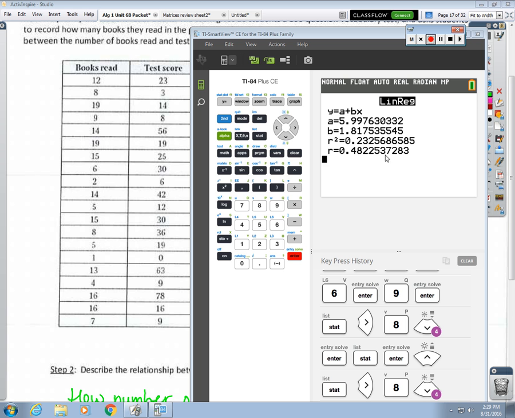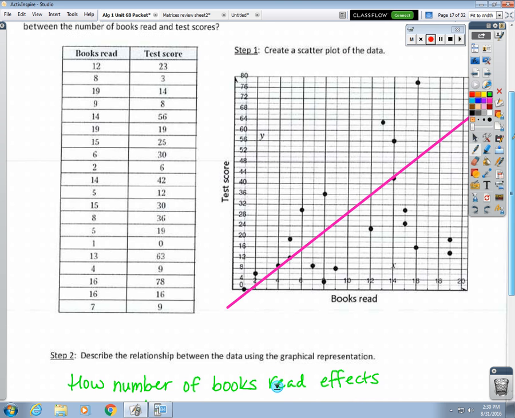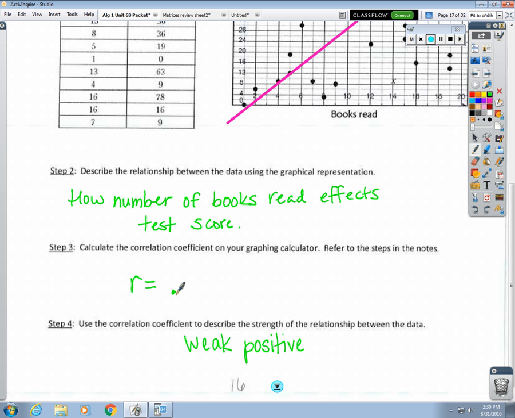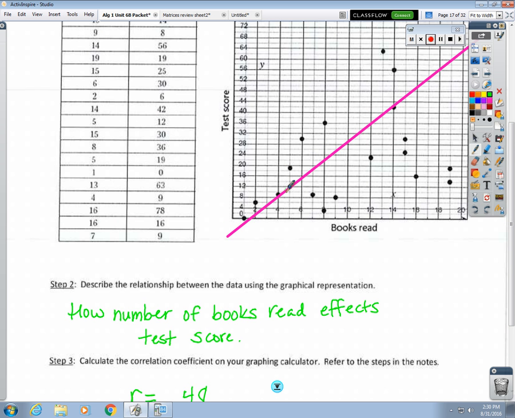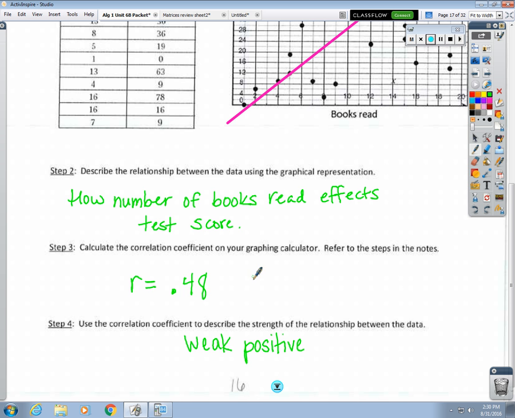Remember guys, I told you that correlation coefficient is represented by R, not R squared, R. So the correlation coefficient is 0.48, which makes sense. We knew that it would be positive because when we did a line of best fit, it was going up, so positive. But remember, 1 is perfect. That's nowhere near perfect, right? 0 is no correlation at all. Isn't that kind of in between no correlation and perfect? Like when you consider that halfway in between really bad and perfect? So that's why it's 0.48, halfway in between 0 and 1.